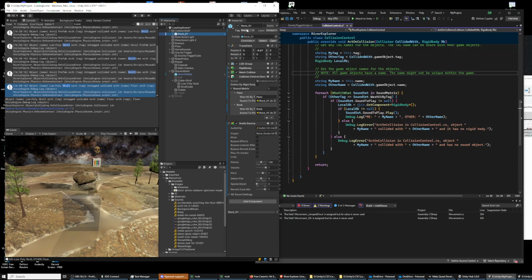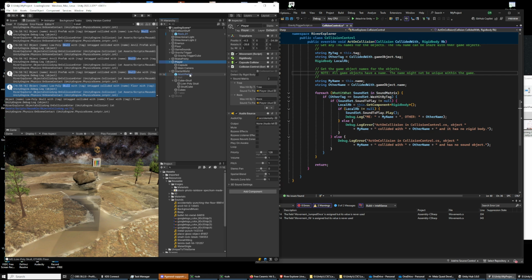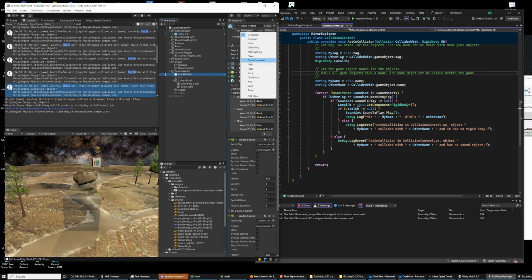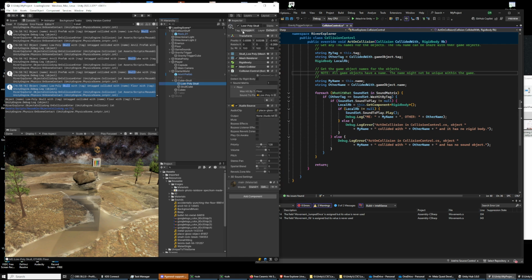The rock is tagged as a rock. The player is tagged as a player. The anvil is untagged. Good. So now we tag the anvil. So now it'll match this script. And the skull was untagged, so we'll mark that as a skull. And add those. And you won't have an anvil and a skull. You'll have whatever you have. But make a tag for them and add them to the list. Or if you want, you can say, if they make the same sound, you might call them the same thing. It's however you want to do it.